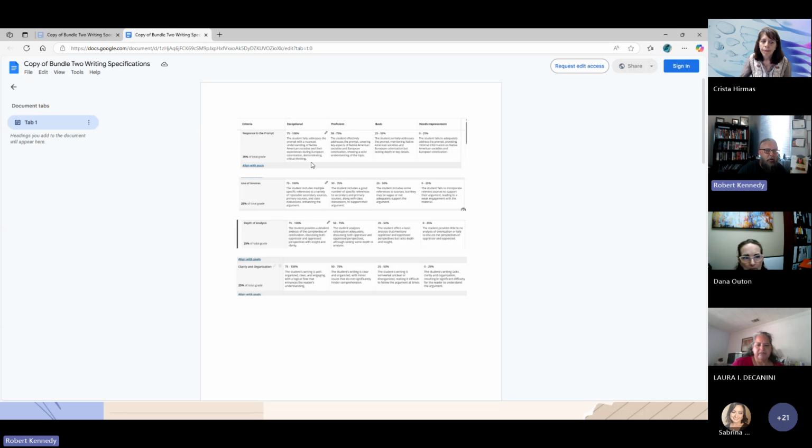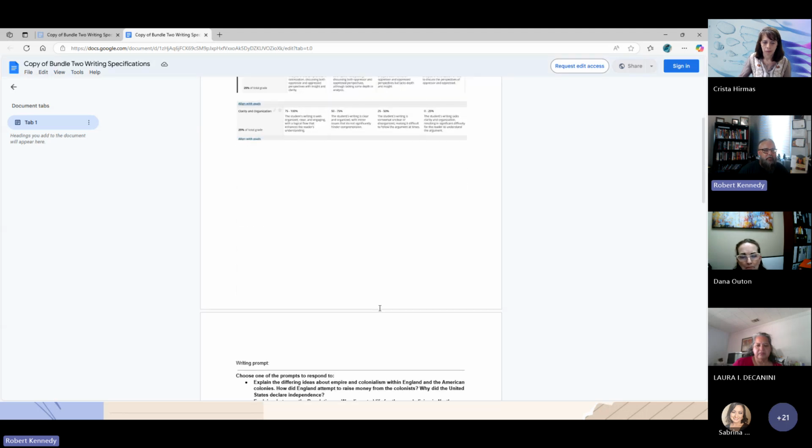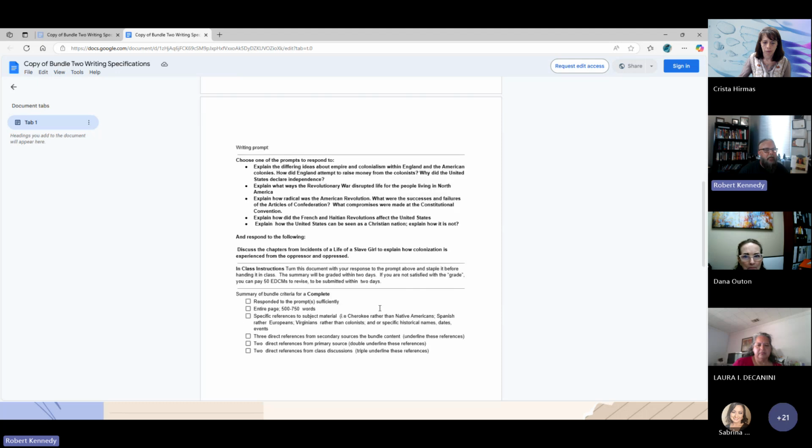I mean, if you really read it carefully, you can figure it out. But again, students, especially our first, maybe second year college students, a lot of this is new to them. So instead of having these very detailed rubrics that we hand to our students, you have specifications, right?